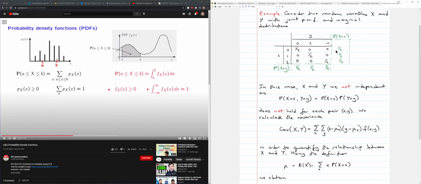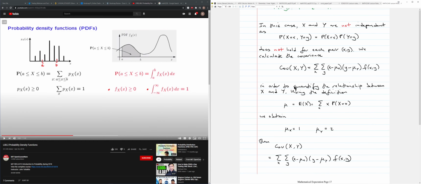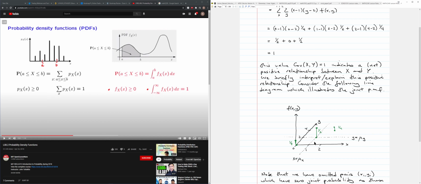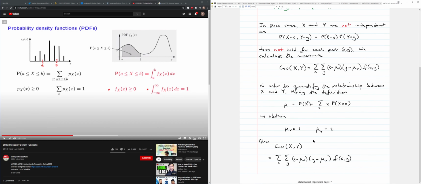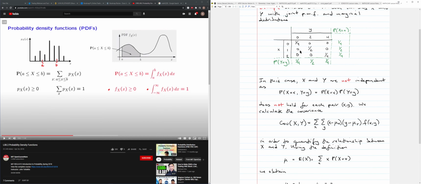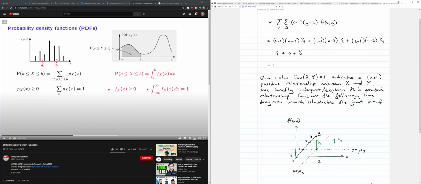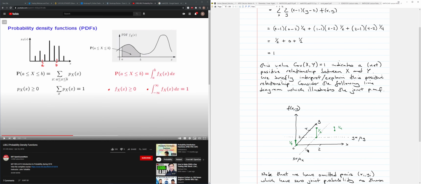So the plot of this joint PMF, and this is in the course notes, is this over here. Notice, for example, that most of these probabilities are 0 except the ones on the diagonal. This particular PMF, I was using it to illustrate a point. But let's just see that when x is equal to 1 and y is equal to 2, you have a probability of a half, and that's what's showing up over here.